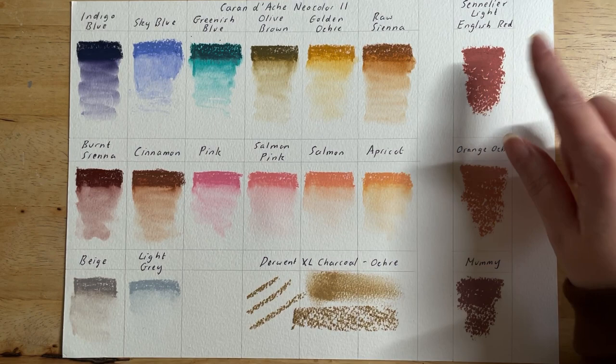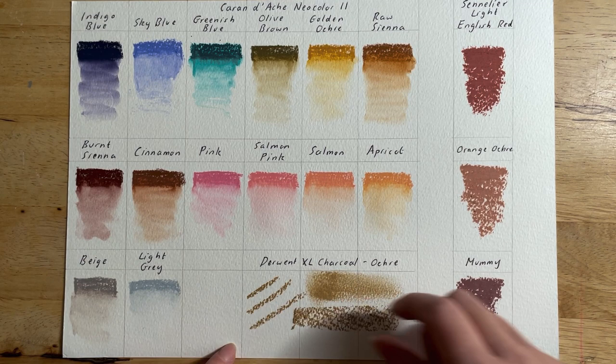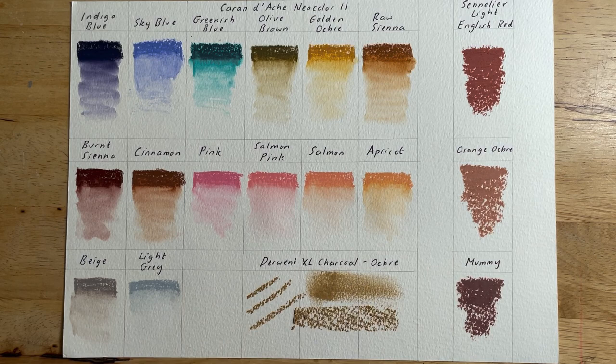This is the Derwent XL charcoal block. Really enjoyed using that. You can use the edge to get thin lines or the full block to create quite a thick line. And then this is the pigment smudged in. So now I'll move on to swatching the Inscribe soft pastels where I've got the set of 32.